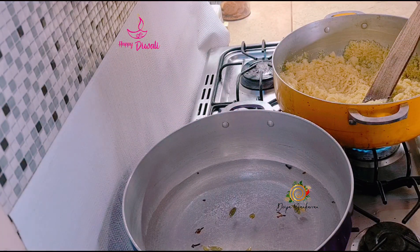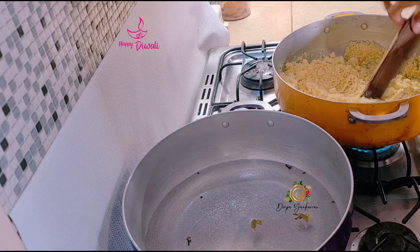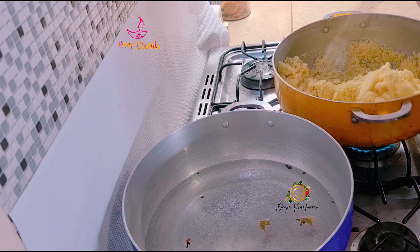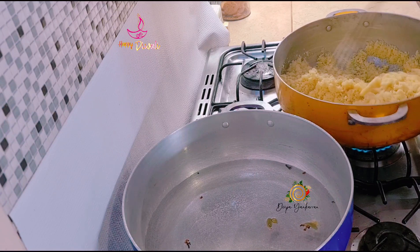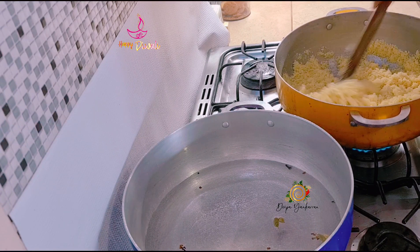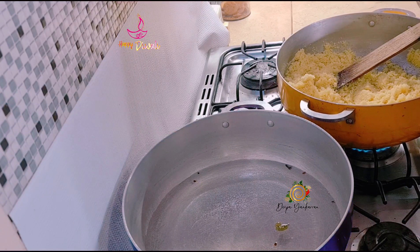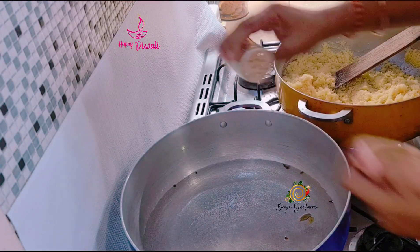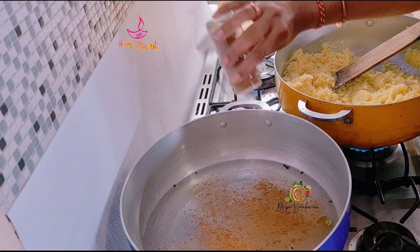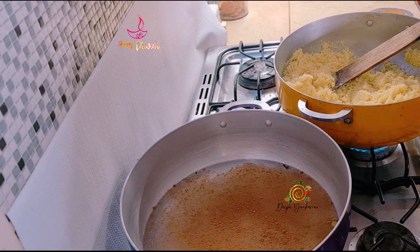I love elaichi. If you don't like the taste of elaichi, you could omit some of it. But I love elaichi, and I'm also going to add elaichi to my cream of wheat as well. If you think it's too overpowering, you can minimize your measurements. I'm also going to add a little bit of cinnamon powder to my pag. If you have whole cinnamon you can use that, but this is just fine.